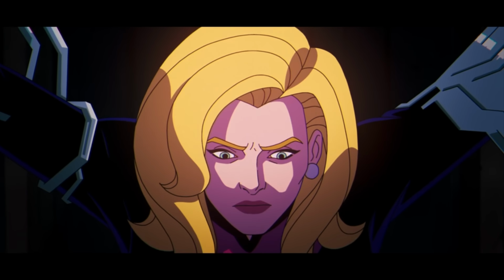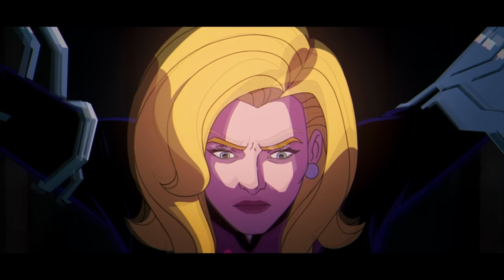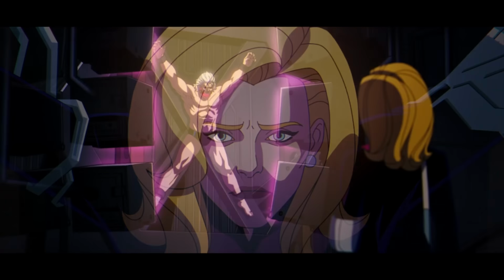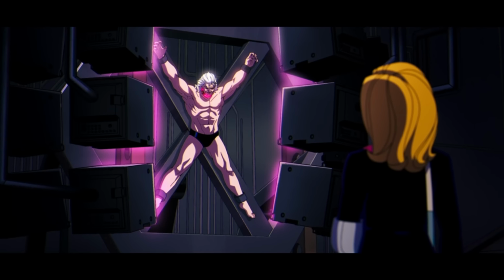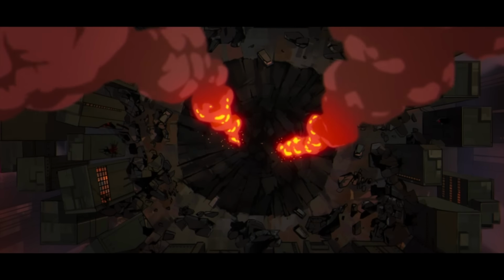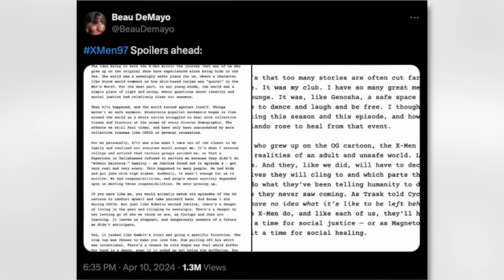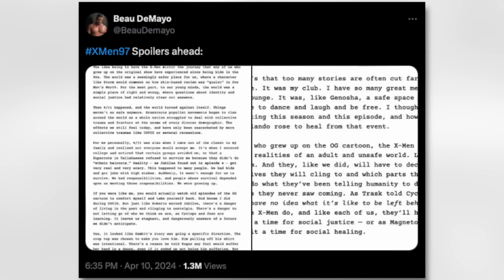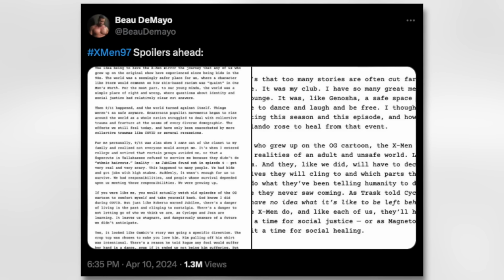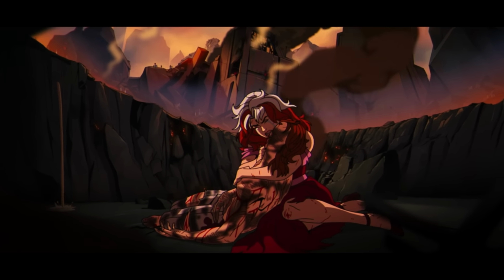but her words have a lot of real-world resonance. "In Genosha, I felt a lot of things. Pain, grief, but you know what the oddest thing was? No one seemed shocked or surprised. I mean, that's what's happening to us. We hear about another war, another shooting, another atrocity, and we allow ourselves to become numb to the idea of atrocities." Beau DeMaio said that the tragedy of Genosha was inspired by the shooting at the Pulse nightclub, which he frequented. And that gives every death in this season a harrowing real-world parallel.